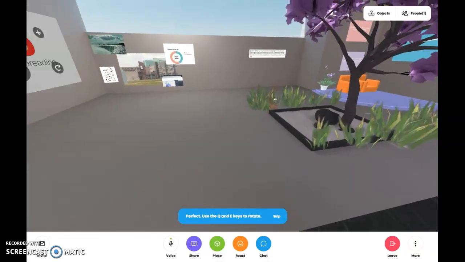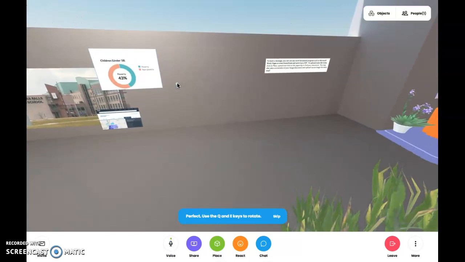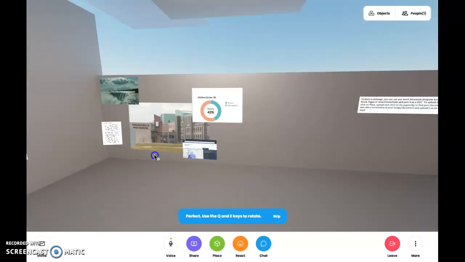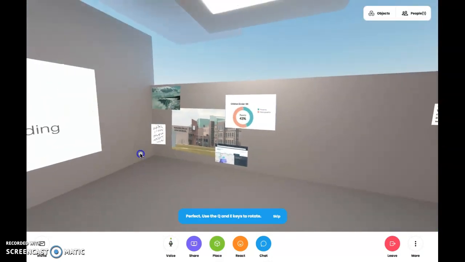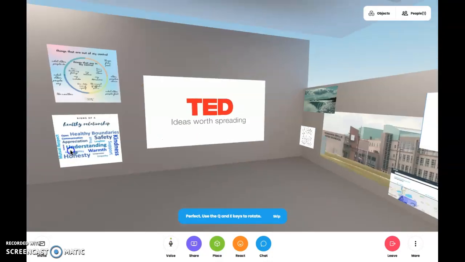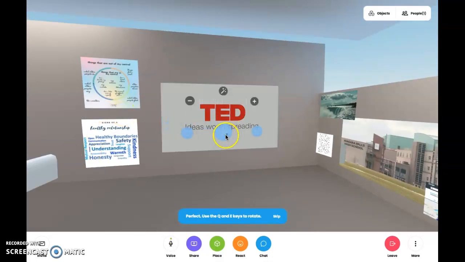Within this room, I can pin up documents. I can show this really quick. I can add websites. So when a website is opened and clicked on, it will appear in their browser window. This can be useful for resources and information, such as finding ways to cope and overcome experiences. I can also post videos in here.